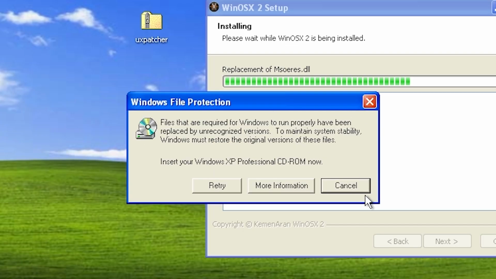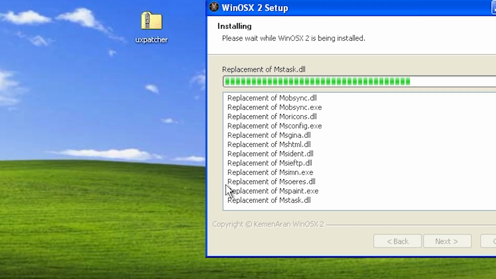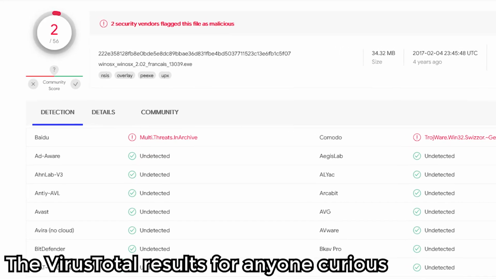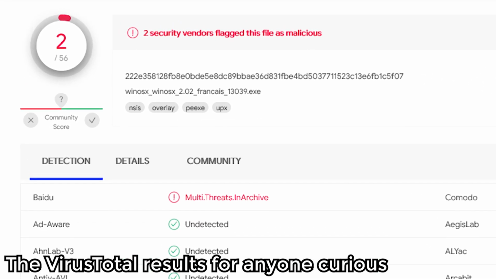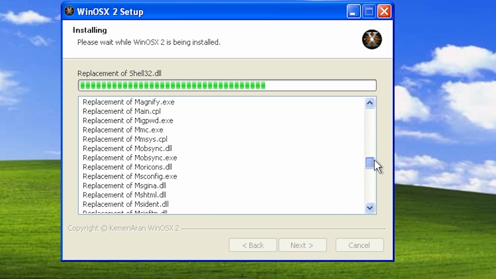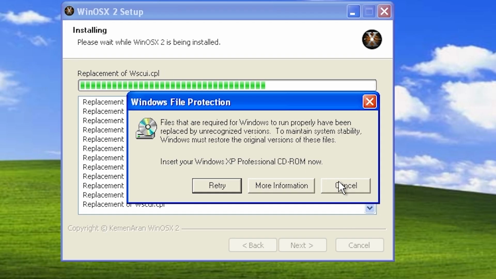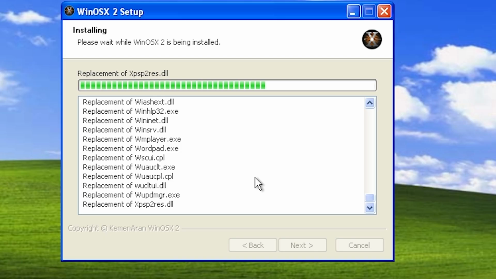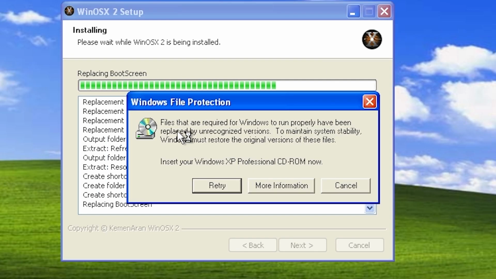So we're going to say yes, and it will do this a couple of times. So it just did it for a second time there. It should do it for a third time here as it's going through these DLL files. There we go. So we'll click cancel and yes. So you're going to have to do that every time you install this. Even on Service Pack 2, it does the same thing because it is modifying a lot of files here. I mean, you see regedit, a lot of shell32.dll. It modified some CPL files, DLLs, EXEs, and here it is for a fourth time. We're going to click on cancel and yes once again a fifth time, and we're about 75% done here, I would estimate by the progress bar.